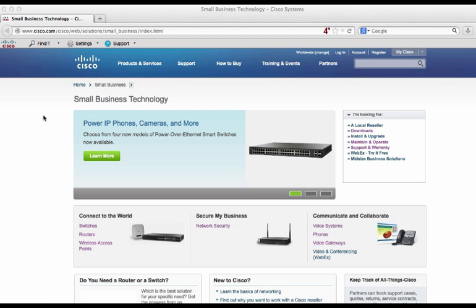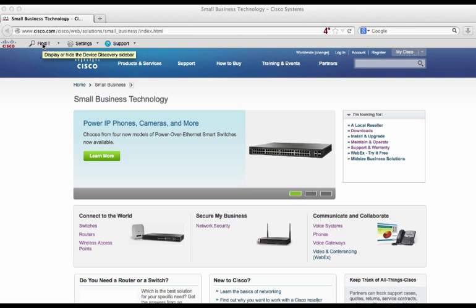I'm the product manager for the Cisco FindIT network discovery utility, and over the next couple of minutes I just want to show you how you can use Cisco FindIT when installing new network equipment. For the benefit of people who may not be familiar with Cisco FindIT, it is a plugin for the web browser. You can see here we get this toolbar with a few links.